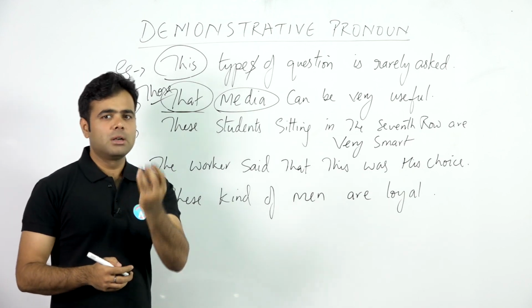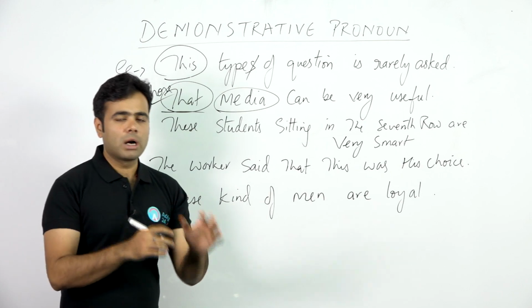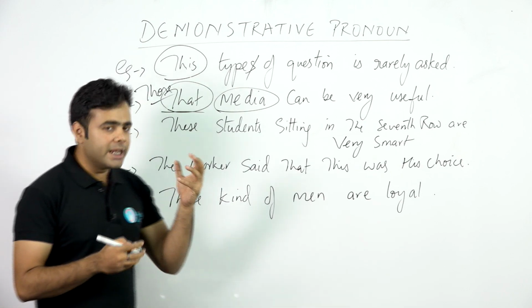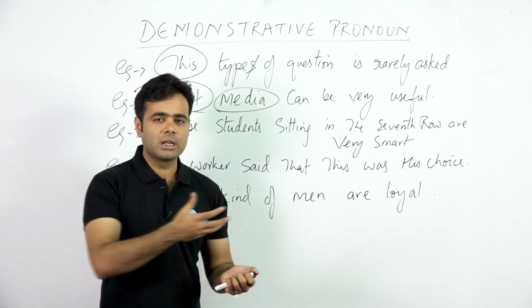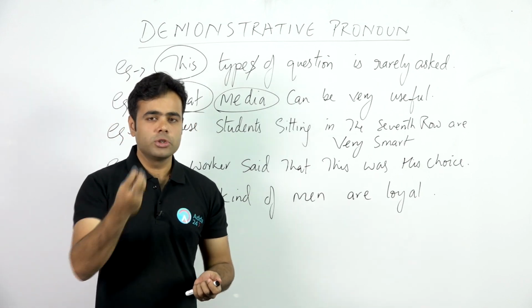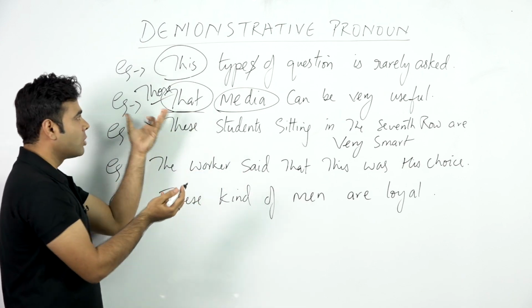I believe, students, you are able to understand what I am trying to say here, that if you use a singular pronoun for a plural subject, it will go wrong. I have already explained that the complete sentence should be either in singular form or in plural form. For you, it's very important to understand that that will be replaced with the pronoun those.